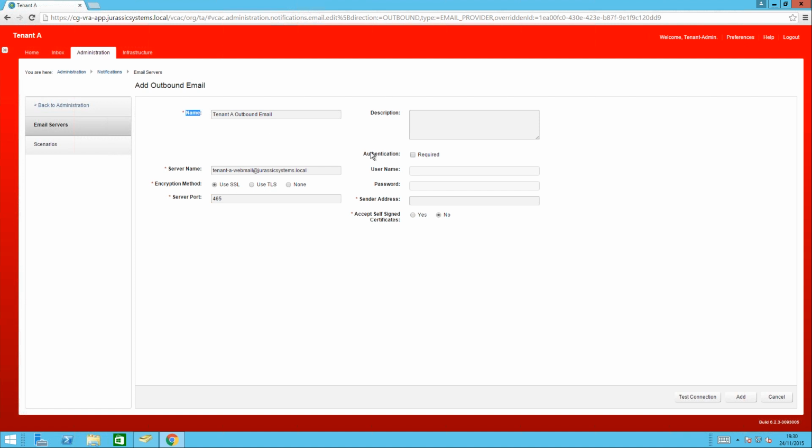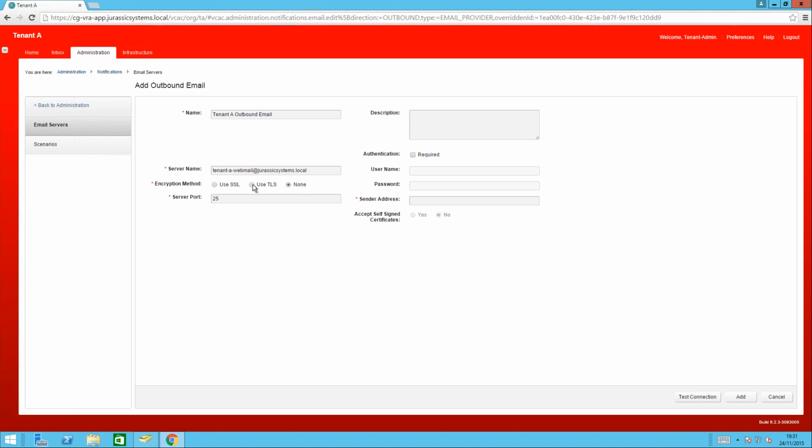So we've got the name, obviously, which is the description of the outbound server. In this case it's tenant A outbound email, because that's the function of it. We give the server name, which is going to be your SMTP server address in this case. You can either choose to use SSL or TLS, or no encryption.